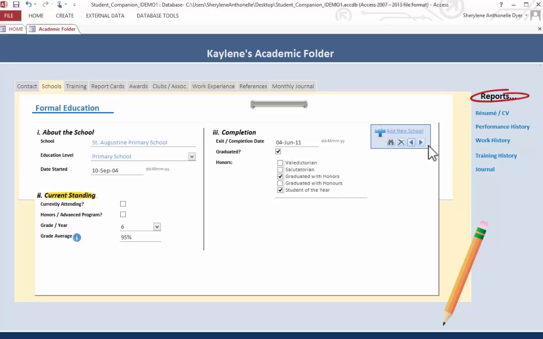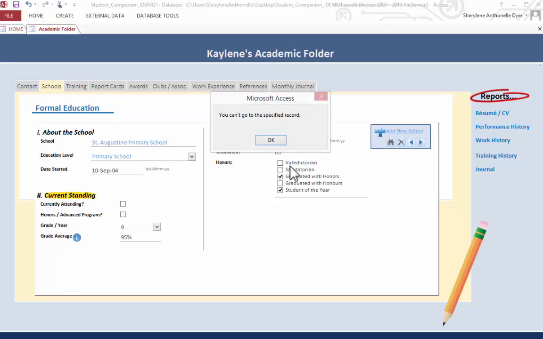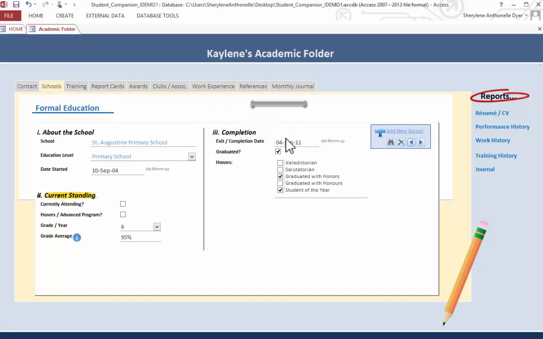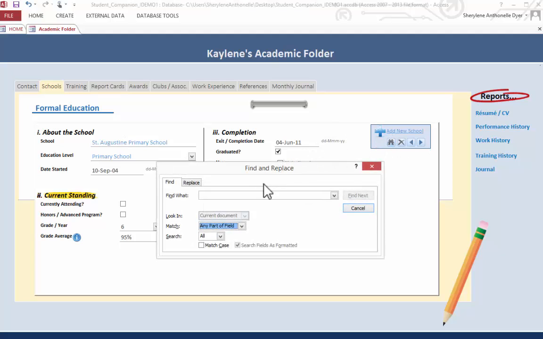So let's go back to my current school, and actually let me demonstrate how you would search for something. So I'd like to go back to the record I was working on. I will click Find, ensure that it says match any part of the field, and the school that I entered said St. Croix Educational Complex.